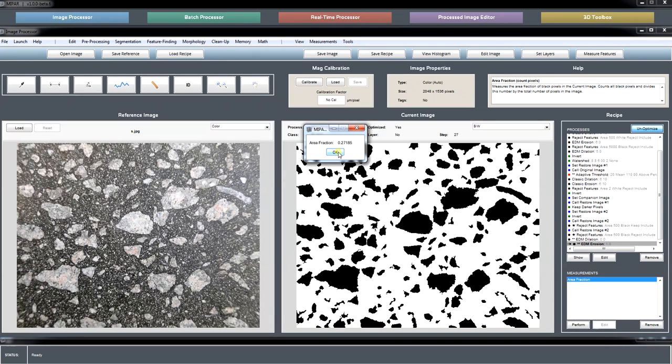So almost 2% area fraction difference just from that 1 pixel erosion. So that can be costly. And if you had a choice, you'd like to be able to know whether that pixel erosion was necessary or not. In this case, you have a quantitative reason for making that choice.